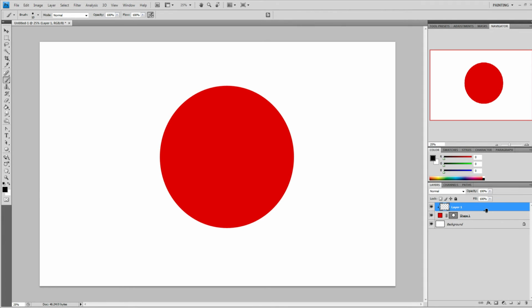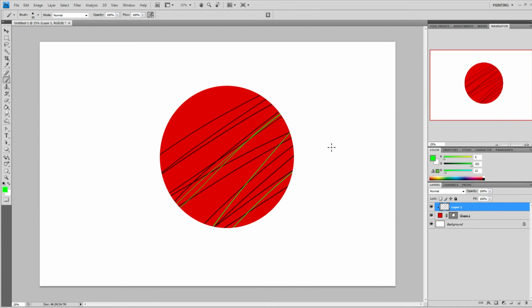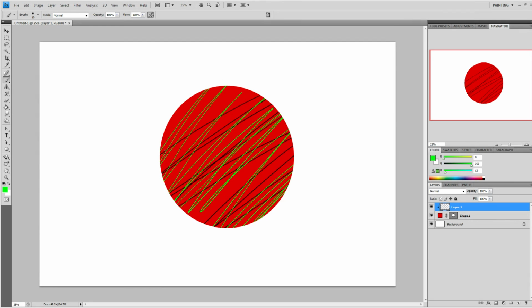And you do that by positioning your cursor between the two layers, holding down Alt and just clicking. So right now it's not a clipping layer. I click it again. It's a clipping layer as indicated by this little arrow. And basically what that means is now if I draw on the canvas, the only areas that are affected are the areas that are taken up by that red dot. And this is a very handy feature, especially if you're doing any kind of comic art or any kind of shading on objects and such. It just makes your life a whole lot easier.